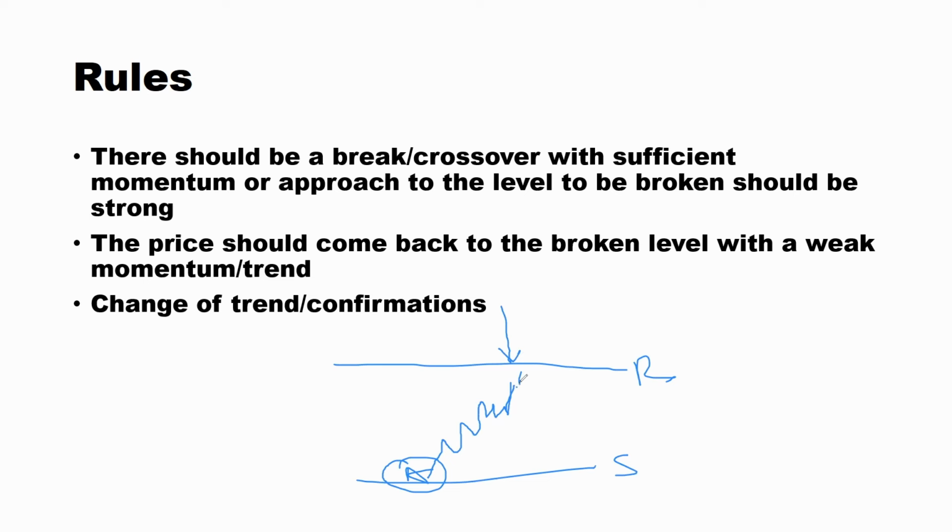The momentum of the candles approaching this level should be strong. The moment the candles approaching are very small and are getting smaller and smaller, it means that the market is losing energy of continuing in that direction. For example, if the market is going up and it makes a big candle, smaller candle, even smaller candle, even the smallest candle, and to make matters worse, it even reaches there and is rejected, this is a bad sign. It means that buyers are losing energy of continuing up. Are we together?